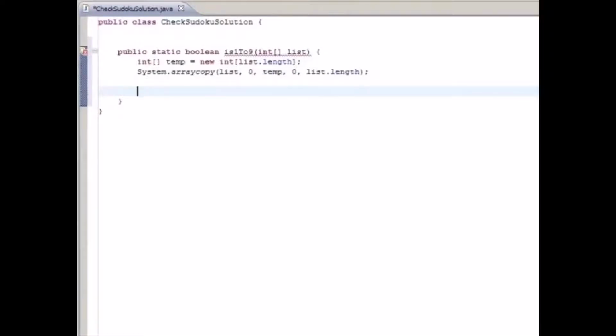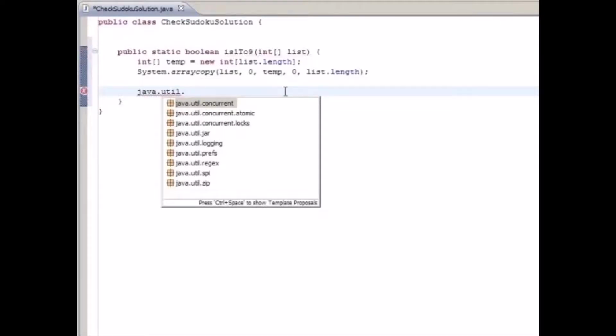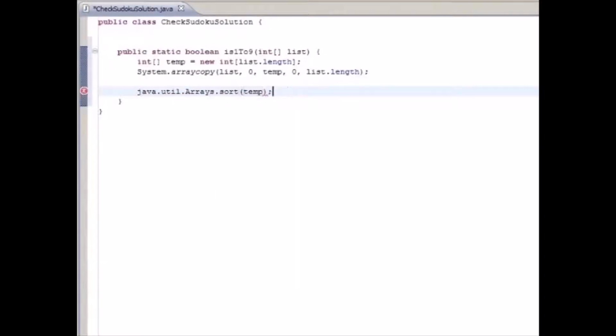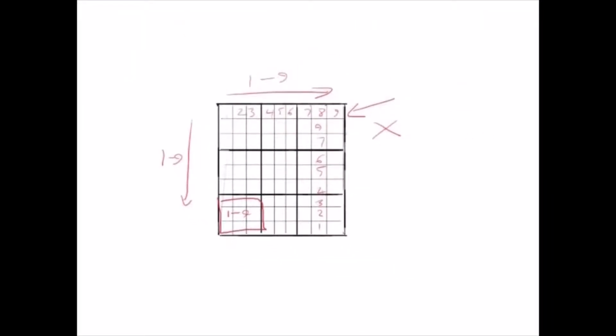So what we're going to do is actually sort this. Now we're going to use Java's built-in sorting function, so we don't have to write our own. java.util.Arrays.sort, and we're going to sort temp. The reason for this is we want to be able to do this quickly. So if we had our array in any random order, so let's do a simple one, 4, 5, 2, it wouldn't be easy for us to just make sure this had the numbers 1, 2, 3 in it, because we'd have some sort of temporary boolean array that was keeping track of what numbers we saw. Whereas if we sort this first, we end up with 2, 4, 5.